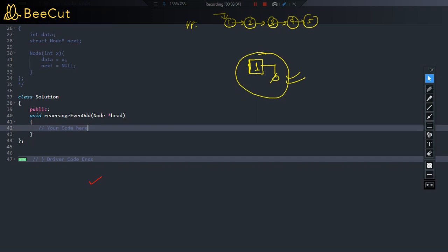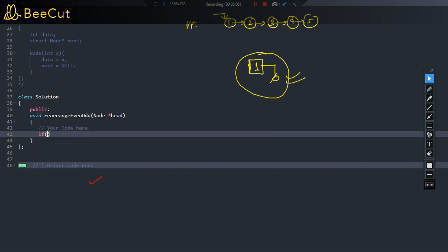So for that case, what I'm going to write here is to deal with those cases where we don't have to do any changes in the linked list. So basically, if my head next is equal to null, this is one case when I don't have to do any modification of the linked list. Is there any more case? Definitely there is one more case. If our linked list has two elements, 1 followed by 2 suppose, followed by null. In this case also we don't have to perform any modification of the linked list.